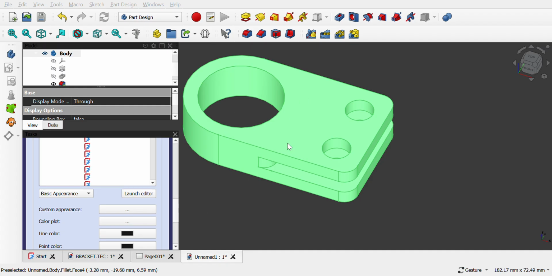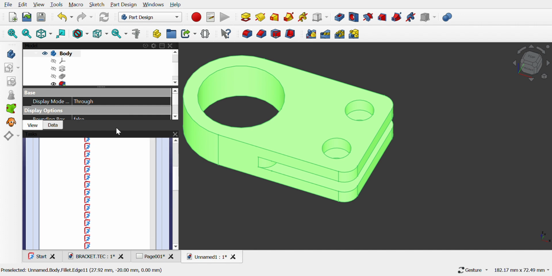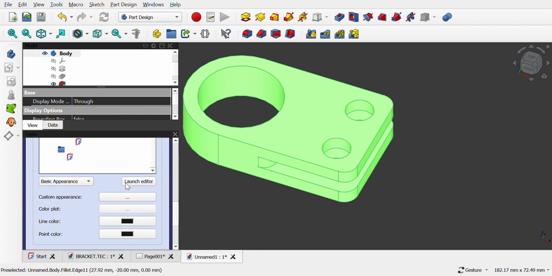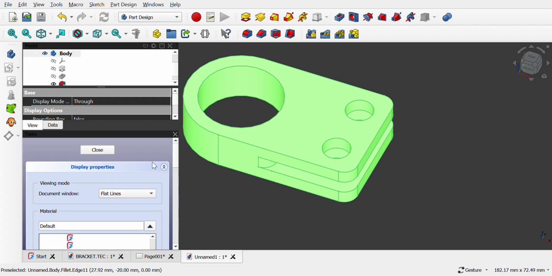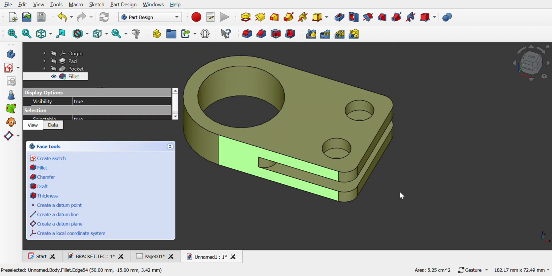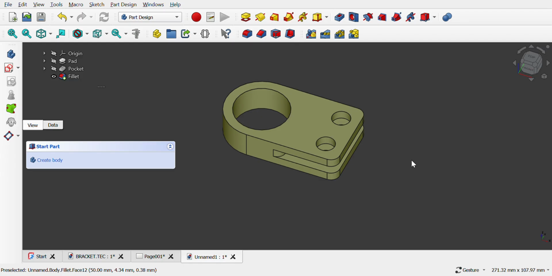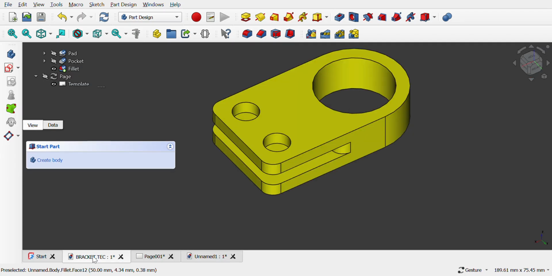So change the appearance to yellow. So this appearance, you can as well change it to a gold color to look like the previous one that we saw, like this one. So try that for your next project.